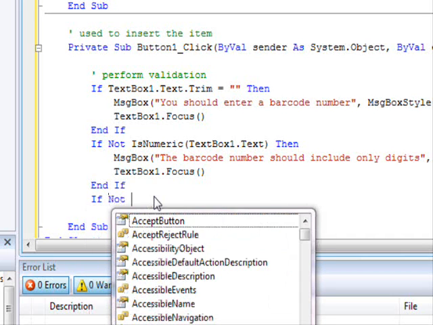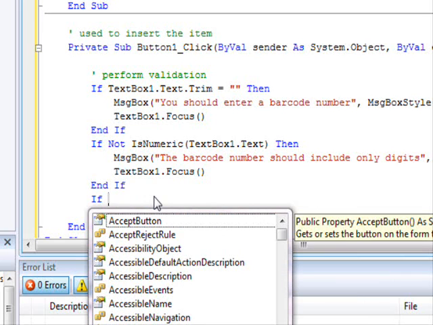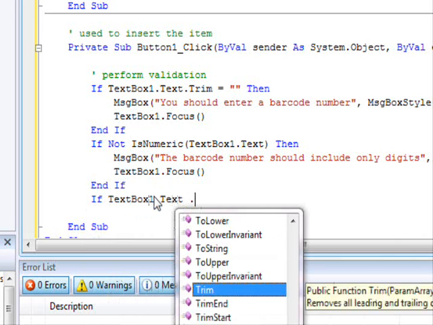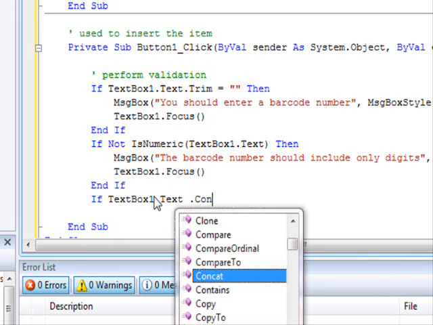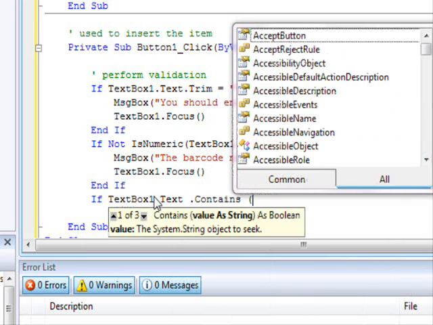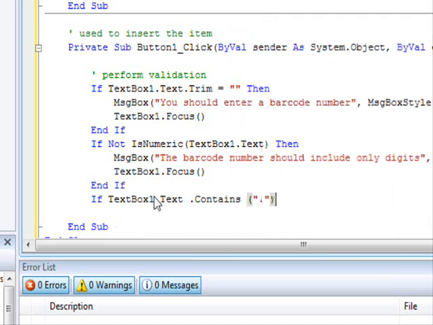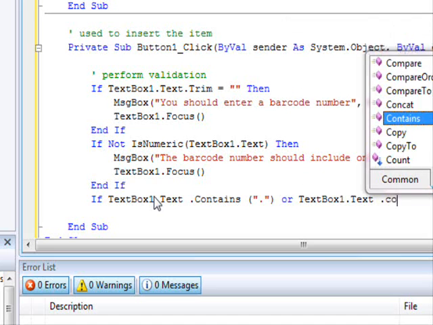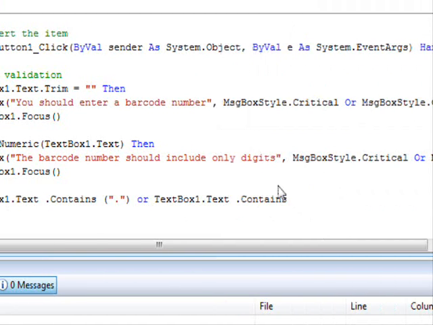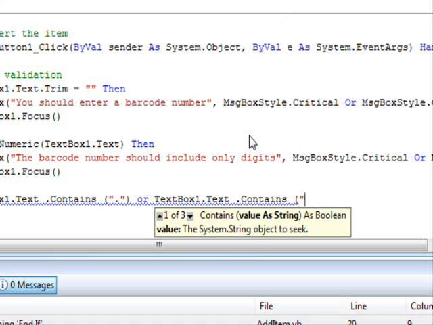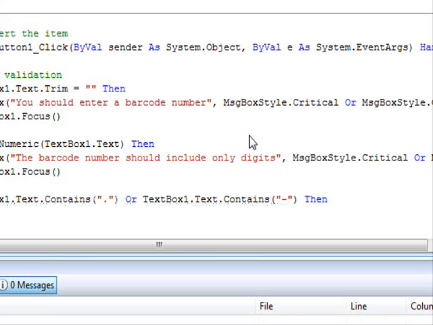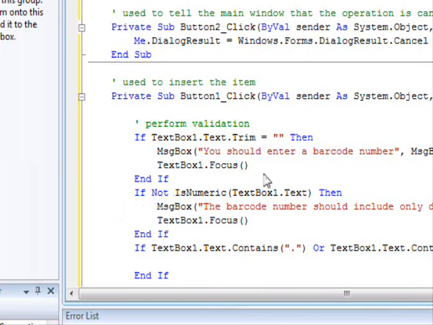Okay, so if TextBox1.Text.Contains, so this is gonna check for me. I don't want to see a dot, or if TextBox1.Text.Contains a negative sign, then in that case also.